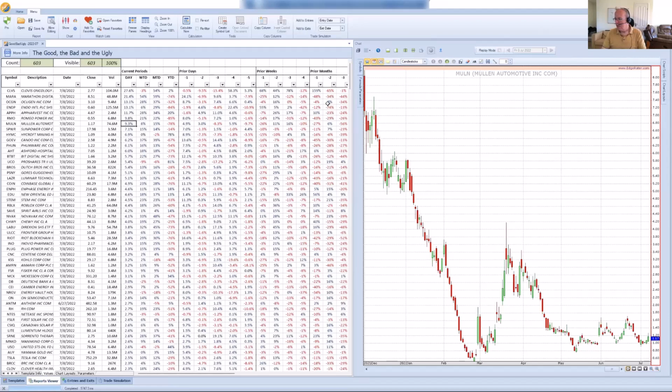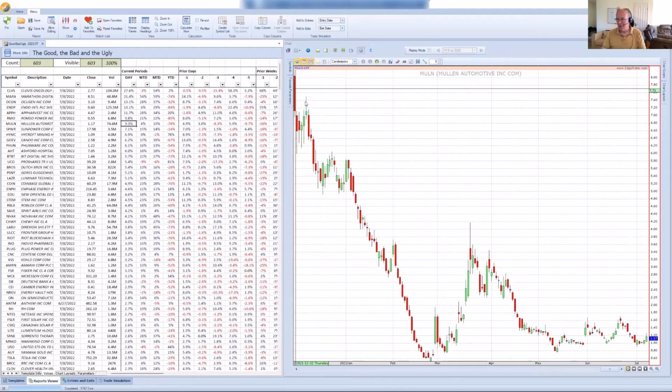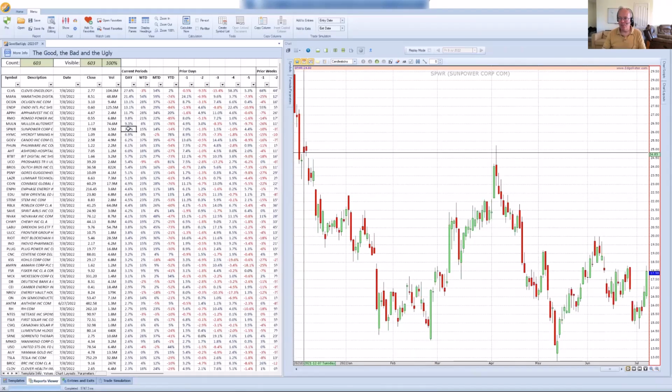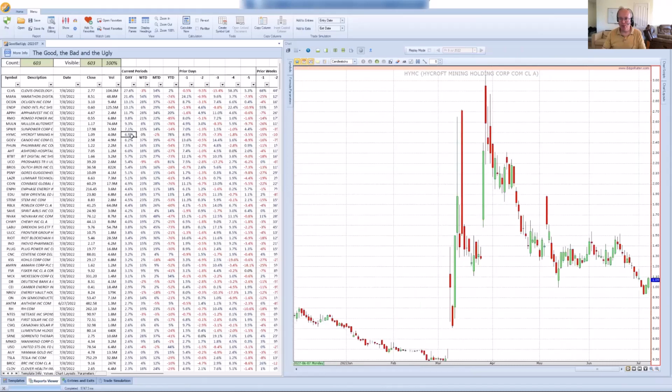Okay, I want to talk a bit more about charts because the way that they're linked to templates is somewhat interesting. So I said already the symbols are linked to a report. And that's the case for most reports. You click on a row, it's going to update the chart to show that symbol. Some reports are also linked to a particular layout for the chart.